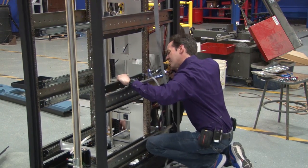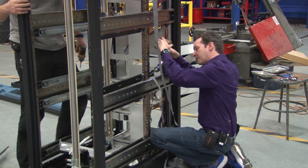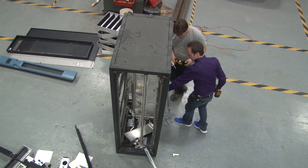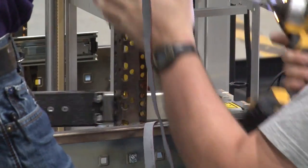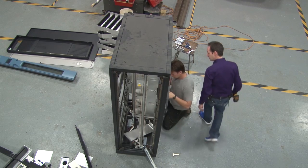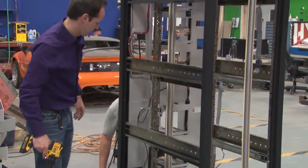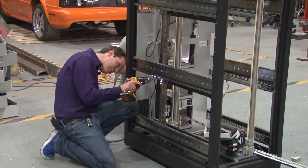Ah, Harvey. You want? Need help? I think I got too much length here. Push back. You ready? Yep. I need you in here with your shorter one. Get that bolt out right there. All right, sure. Thank you. This is really high quality manufacturing. Really well built.